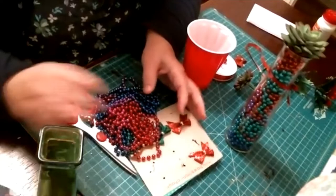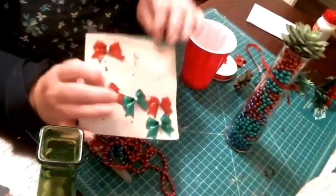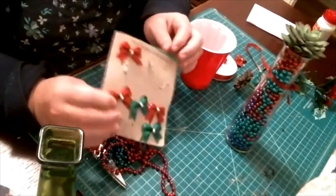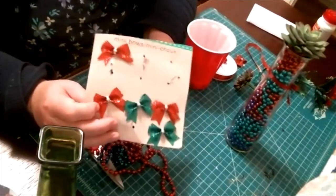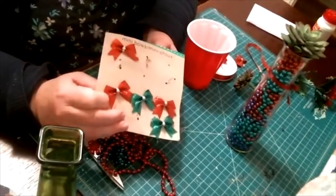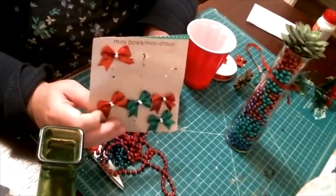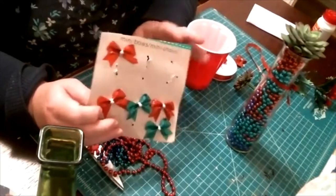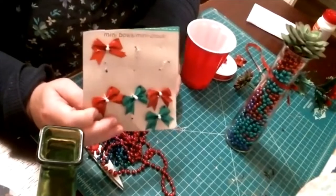Okay, then the mini bows. You're gonna need a package of these. Oh, for some reason the top got cut off. This is by Craft Square, I think. I'll get the correct name and put it in the supply list. So the mini bows, you need that.